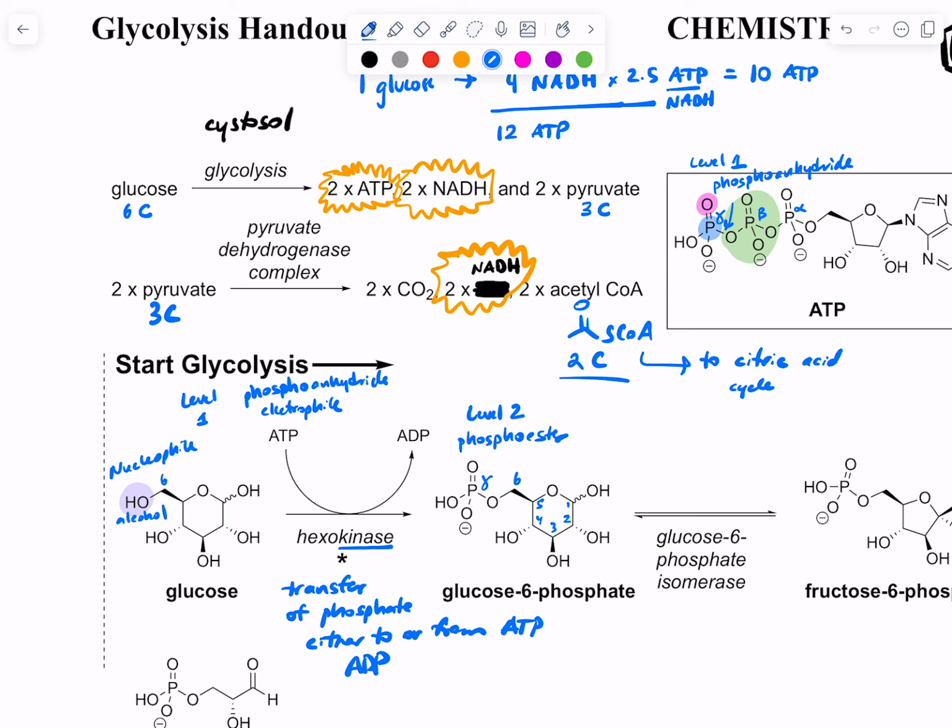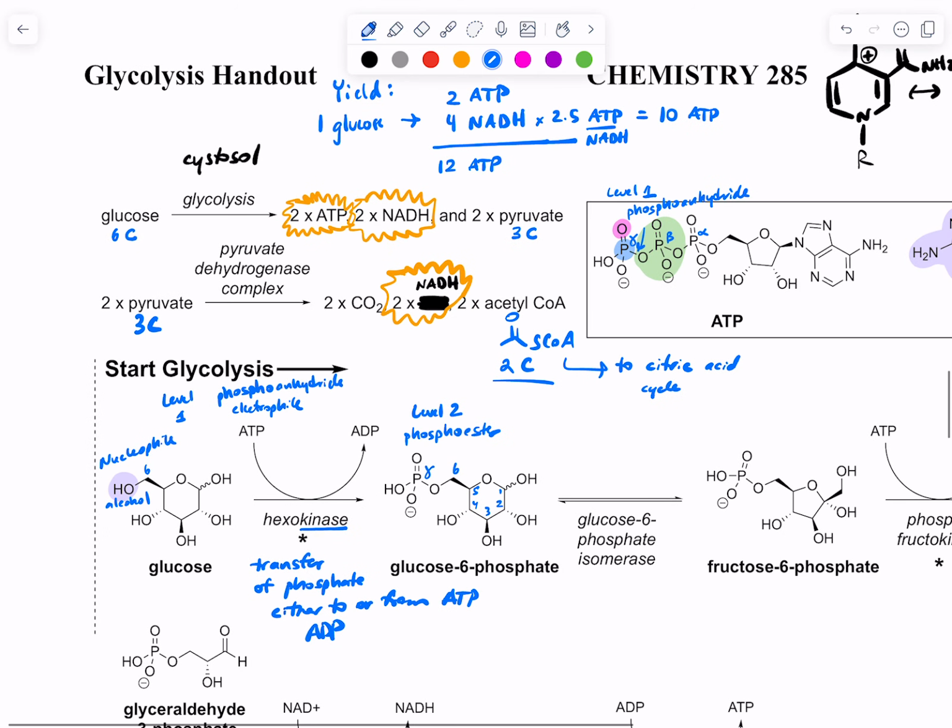Okay, now I want you to look at maybe the second question on your quiz. We've talked about what happens for this step. Based on what you learned last week for mechanisms, I want you to work your way through the arrow pushing mechanism for this reaction. You have in front of you the structure of glucose, the structure of ATP. You can figure out the structure of ADP. You have the structure of glucose 6-phosphate. And you've learned about nucleophiles attacking electrophiles.